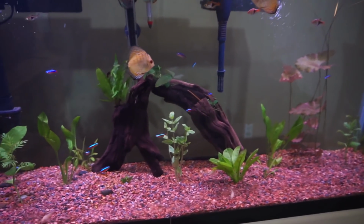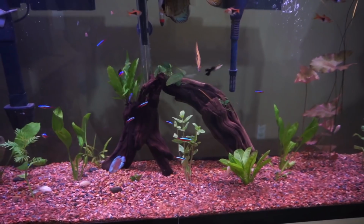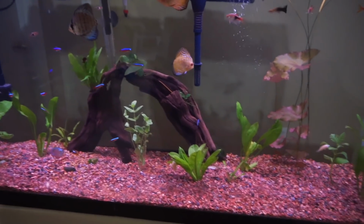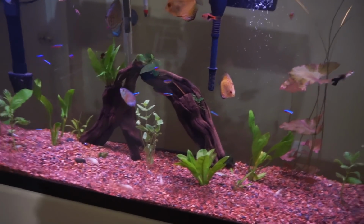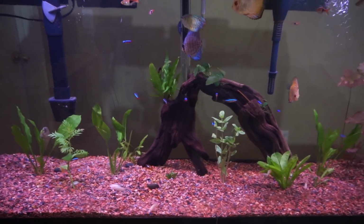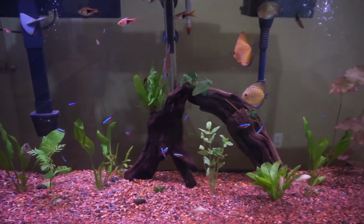All the time that you're spending doing water changes, instead spend that time doing a water test with a water test kit, because a lot of times you'll test the water and realize that you don't actually need to do a water change, and you're just wasting water, time, and energy. Sometimes you'll be over changing water, and your plants will be struggling. Alternatively, you may find that you're not changing enough water, and you're just not going to know that if you don't test your water. So Sundays are water test kit day.